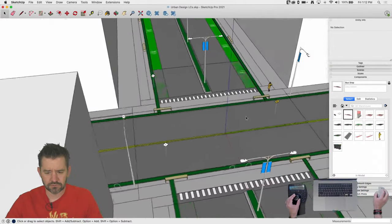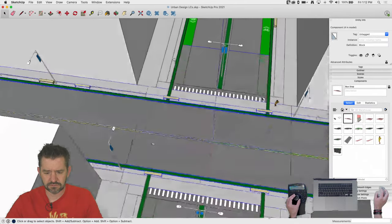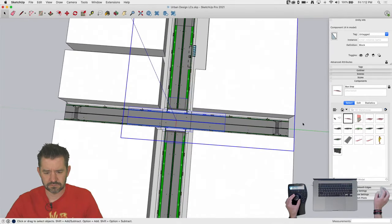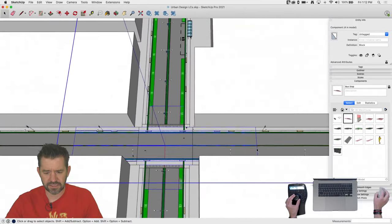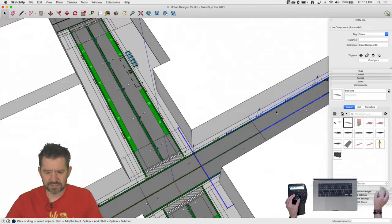Oh. George is wondering if you have the ability to nudge an object instead of having to use move. Yeah. He's a SketchUp newbie. So. But I did a thing.